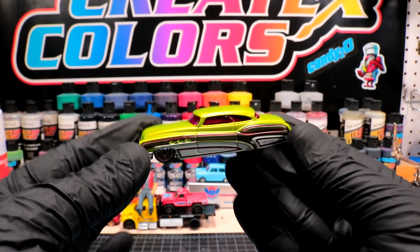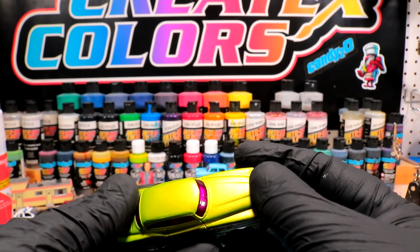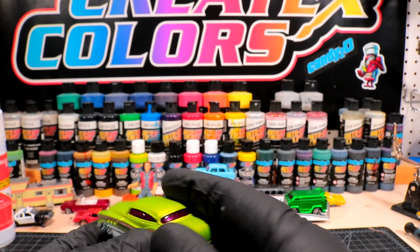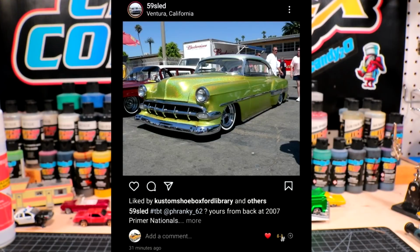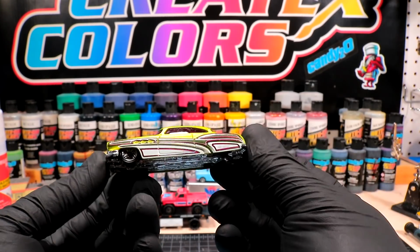Today we're working on a Buick Roadmaster. This one happens to be kind of a matte finish. I was browsing around on Instagram and I came across this paint job and I was like, you know what? I probably have the stuff to do that. So I'm going to try that paint job on this car today.